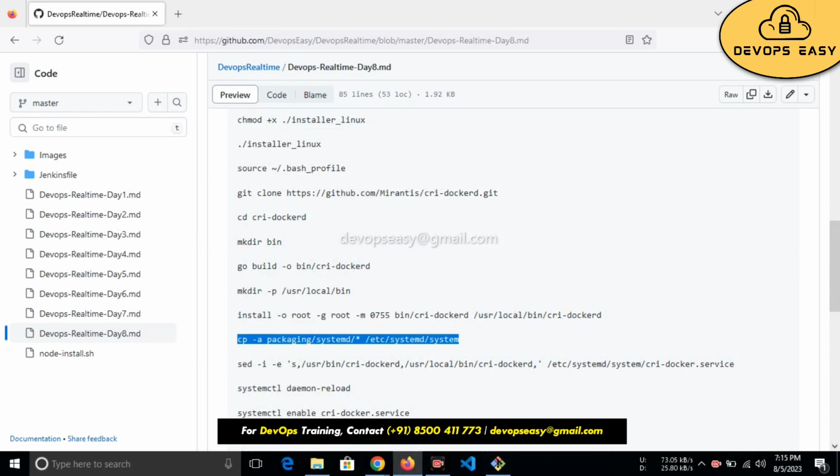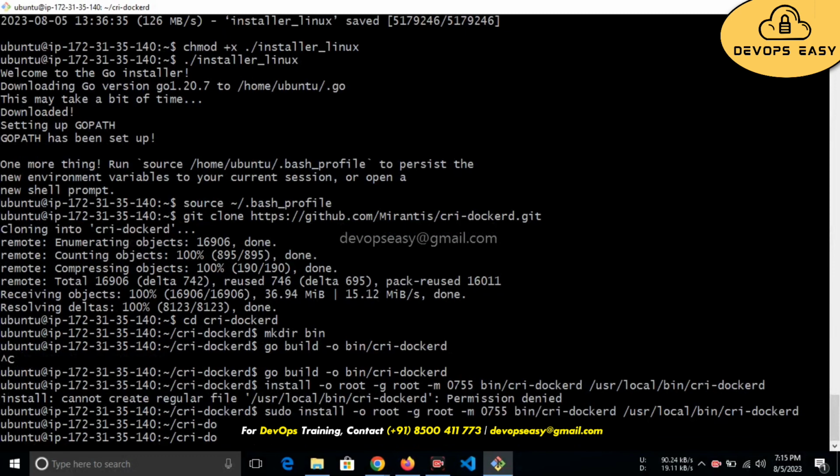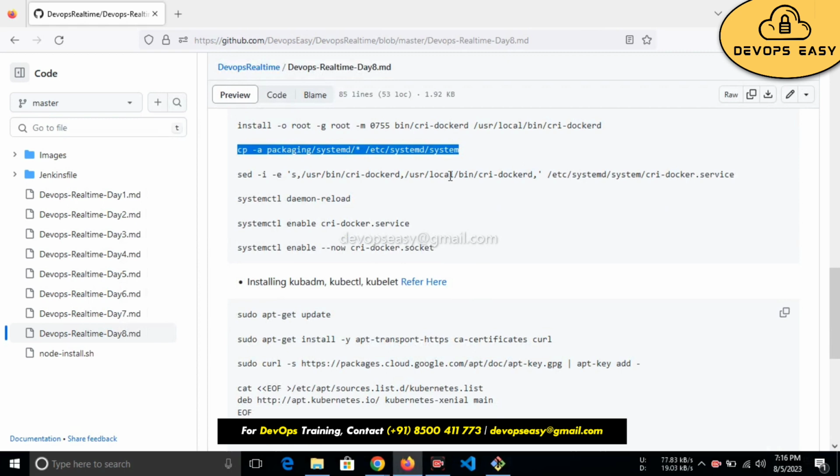I was executing as a normal user, so I need to add sudo on every command. But while you are doing it, don't use the Ubuntu user. Try to go as a root user.